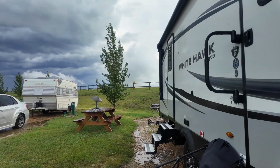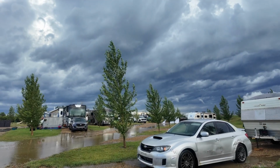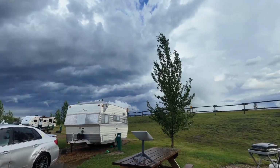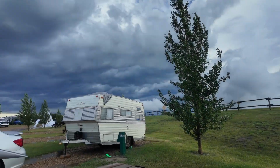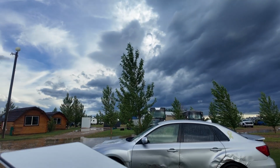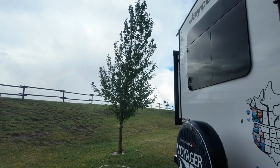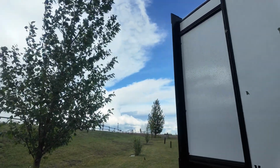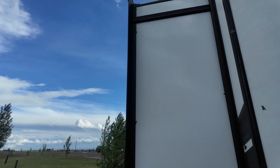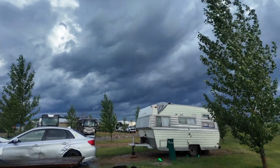Let's take a look around the RV. I don't know if it's over or not. That cloud looks still kind of nasty, but I don't see anything. Let's see how the Starlink did. Yeah, she's all right. And the back. I was watching those windows for dents or dings, but nothing in the side. Nothing in the barbecue.